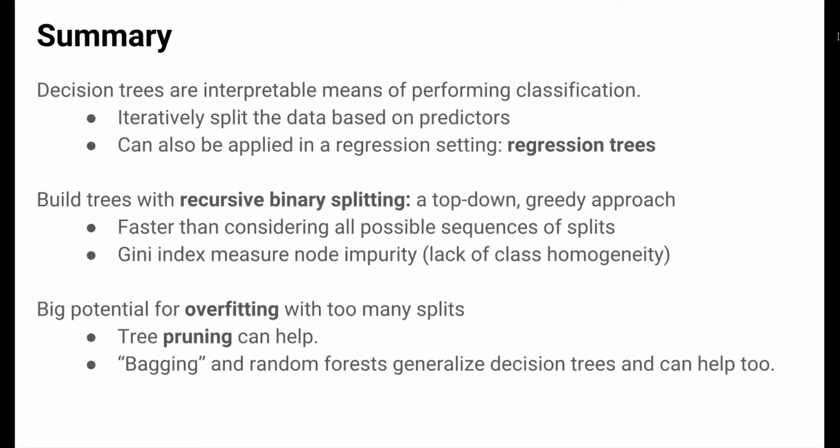Finally, you might imagine that there's a great risk of overfitting when we build trees with too many splits. This definitely is a concern. In class, we'll discuss the idea of tree pruning, and we'll explore next extensions of decision trees called bagging and random forests, which can help fight overfitting.